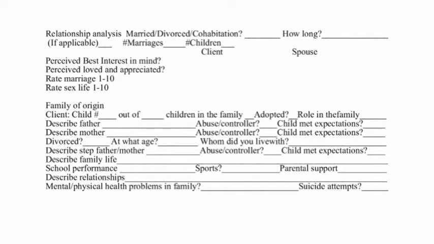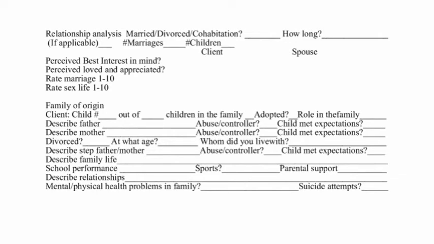Someone's going to probably feel that they weren't very well taken care of, or they had to work to get attention. All these things have an effect on people, don't they? Then describe the father. Was he abusive? Was he a controller? And a big one, could the child meet the parents' expectations?